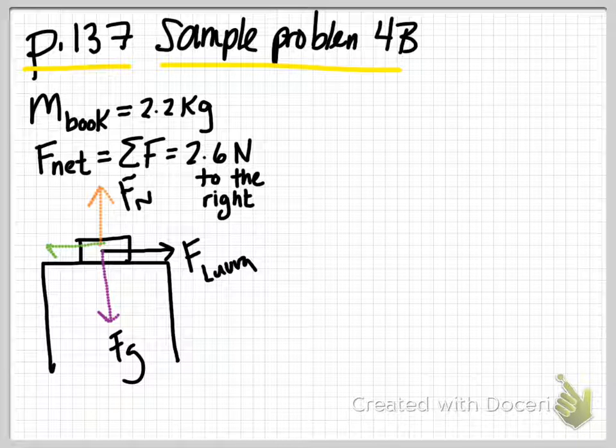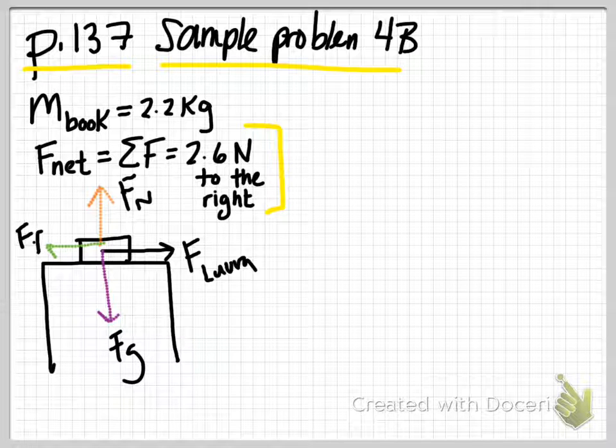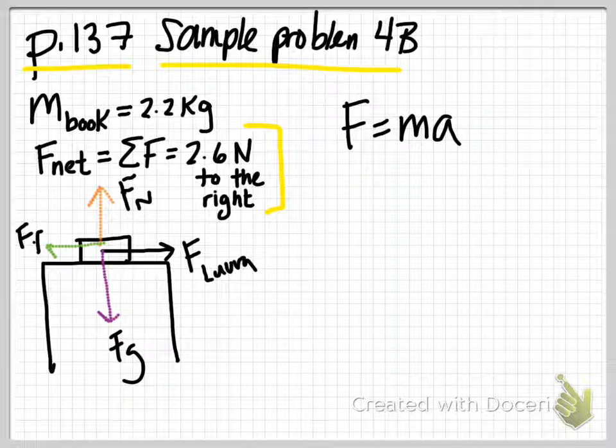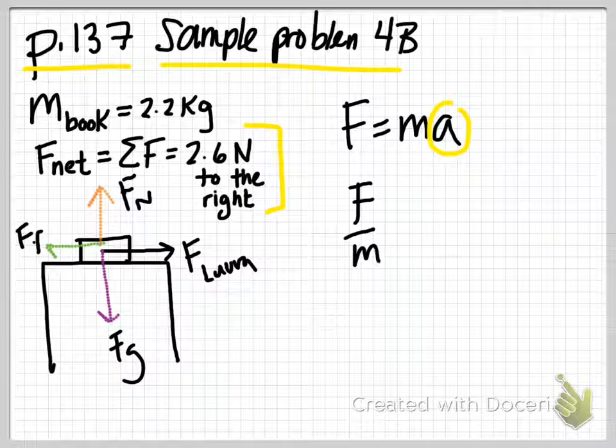We'll call that the force of Laura. There would also, we haven't really talked about it yet, be a force of friction that's opposing the motion of the book. But in this case, they've done the work for you, and they've already figured out that the net force on the book is 2.6 newtons to the right. So what does that leave us with? Well, good old F equals ma. This is pretty easy. We're solving for acceleration, so we're just going to divide both sides by m. Force divided by mass equals acceleration. We don't have to do the sum of forces, like I said, because the work was done for us.